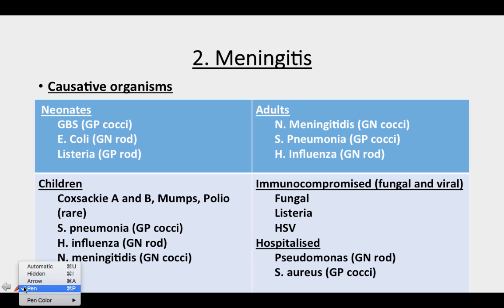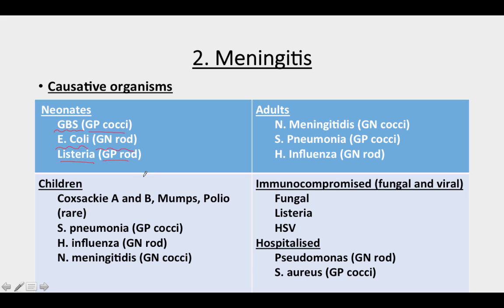So if it's a newborn, a neonate, you have to be really wary of organisms that might have infected the baby while it was being delivered through the vagina. So group B streptococcus, remember gram-positive cocci, E. coli, so that's a native commensal organism of the gastrointestinal tract, and Listeria, which can also be transmitted by the mother before birth and cause meningitis in the newborn.